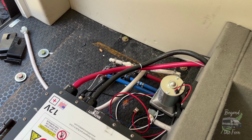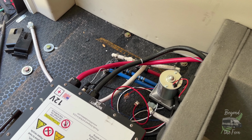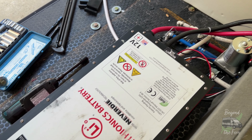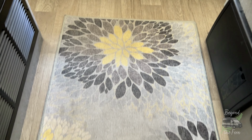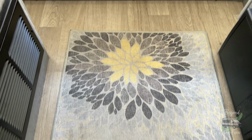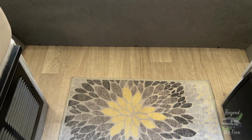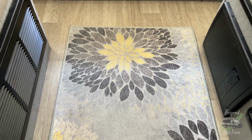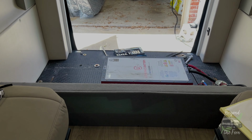There's the battery, water pump and plumbing. So none of that's gonna be moved or touched. We're gonna work around that. And then this is the partition that's gonna stay in place. So there's the walking space. It'll be, I mean, it'll be much more narrow, but I think this is gonna be pretty cool.